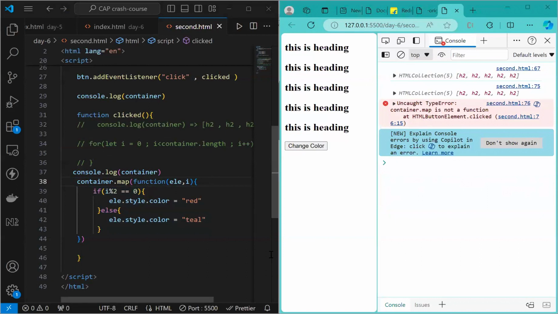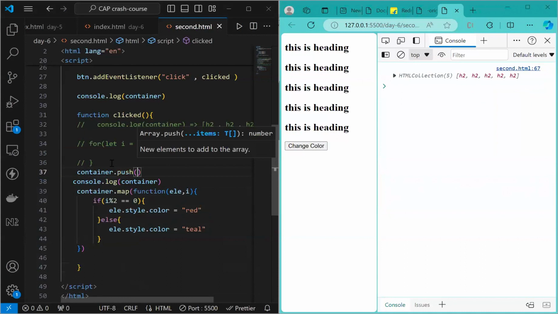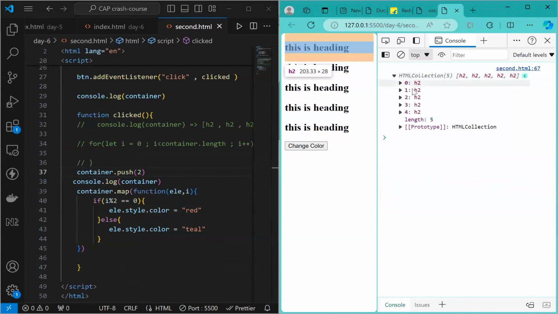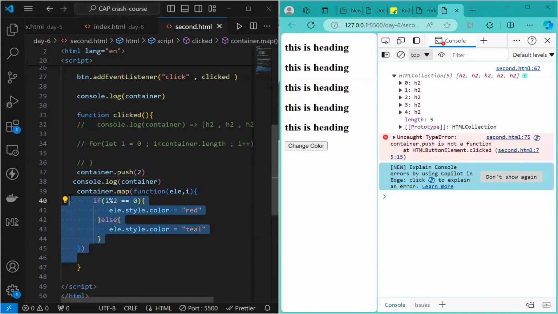Let's do a quick check. If I go and do container.push and push a 2, do we see a 2 in this? We have done push and after that we printed container. We click on this. Let me remove this so that we don't get an error.